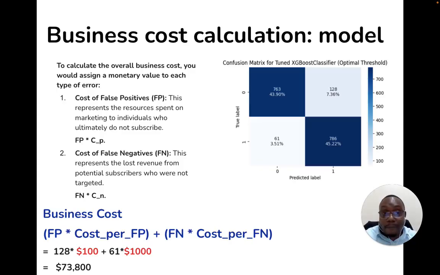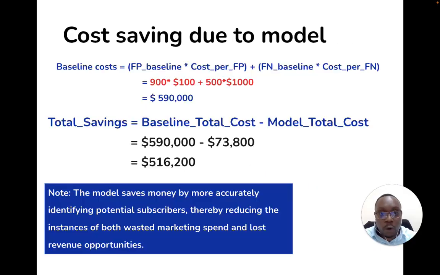So we can now do some business cost calculation to really understand what is the investment case, what is the cost of deploying such a model. We can do this by looking at the cost of false positives, where we get the false positives from our confusion matrix and multiply by the cost, and look at the cost of false negatives, again by getting the value from our confusion matrix of false negatives and multiplying this by the cost of the false negatives. Assuming the cost of a false positive of $100 and the cost of a false negative of $1,000, we can get the business cost of implementing our model.